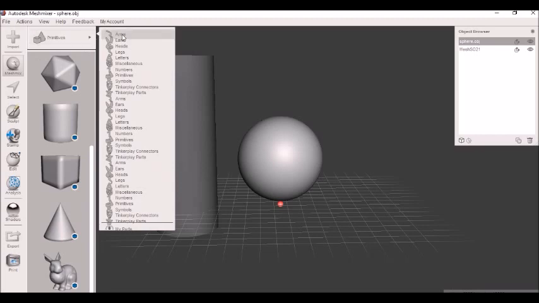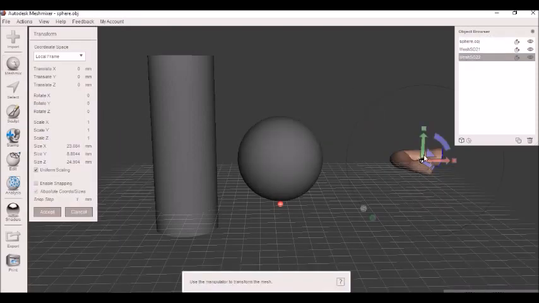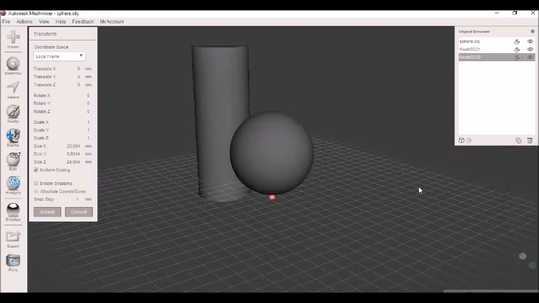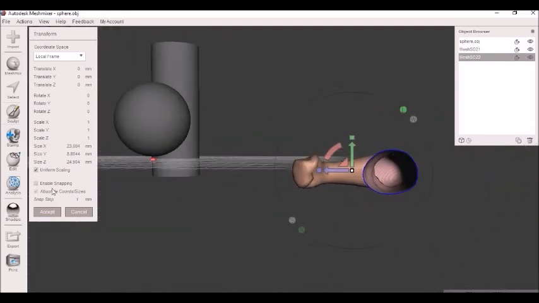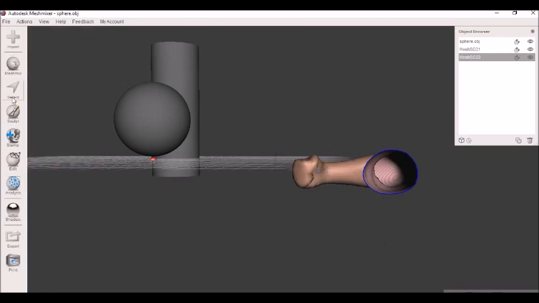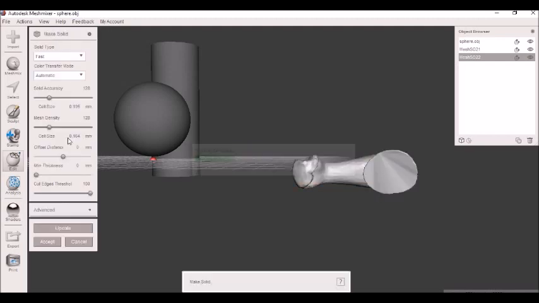If you go to another thing, for example the arms, and you see this half circle, it means it is hollow on the inside, and you'll have to pre-make it solid before it'll allow you to stick it in. It's really easy to do so. You just grab the arm, bring it over here. I'm just going to leave it where it is, and you can see it's hollow. Just click Edit and quickly click Make Solid, and it'll make the object solid for you.